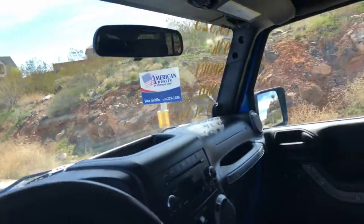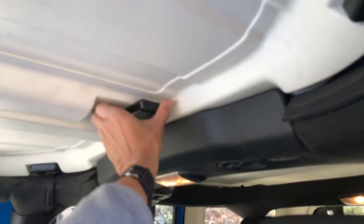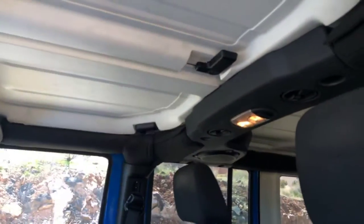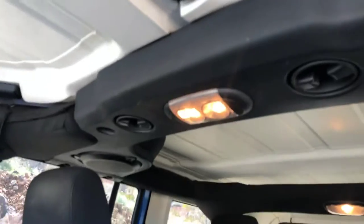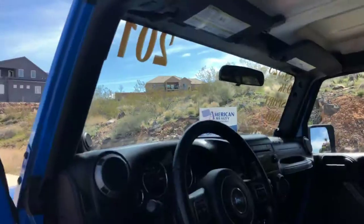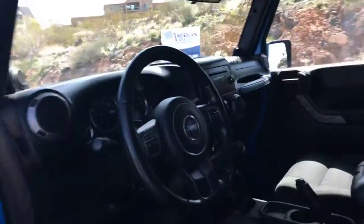The dash is nice and clean — no cracks or scratches. What's cool about the hard top is the front section comes off: you turn the releases and can remove the whole top, or just take off the front over the driver and passenger while leaving the back covered. It also has lights and a sound bar integrated into the roll bar, which is really neat — great sound system. We had one like this last summer taking it out to Sand Hollow with a bunch of kids, top off, music going — a lot of fun.